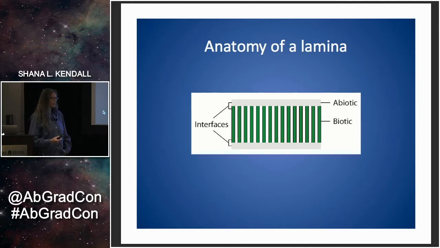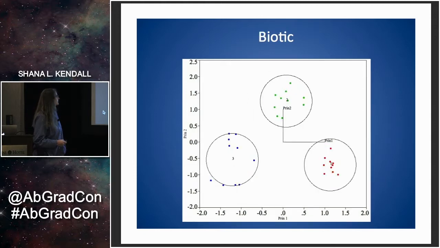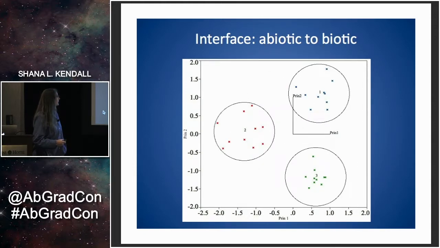We then thought, what if we do the k-means analysis looking at each part of the lamina? So we plug in the abiotic data points only, run the k-means, and they got clumped together rather nicely. Same for the biotic, and then the one interface that I did. What I found out from one of my advisors is that sometimes with statistical methods you can get conflicting results. But when you figure out what's going on in your system and what the statistics that you ran actually are doing, you can figure out where the mistakes occur. So we did end up being able to distinguish the different parts of the lamina, and it also clumped them out distinctly based on sample type as well.